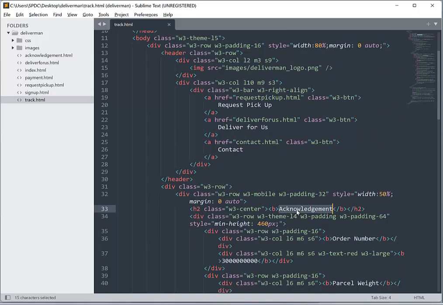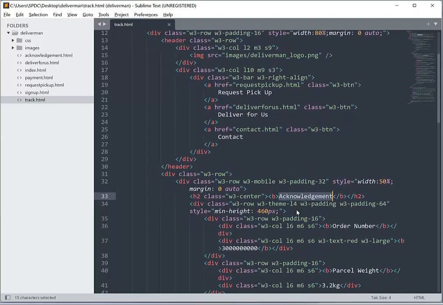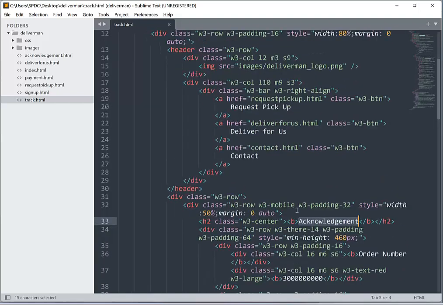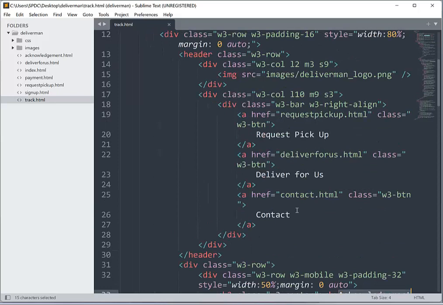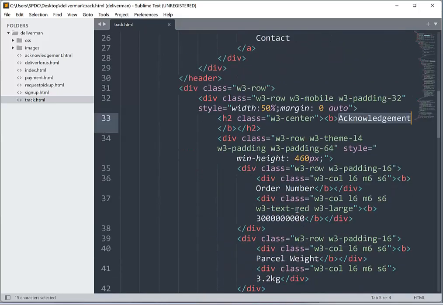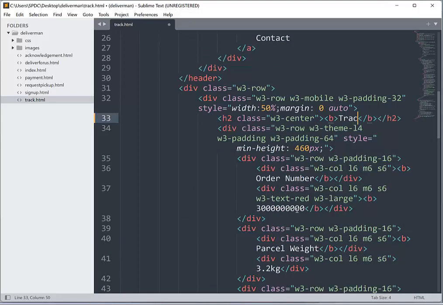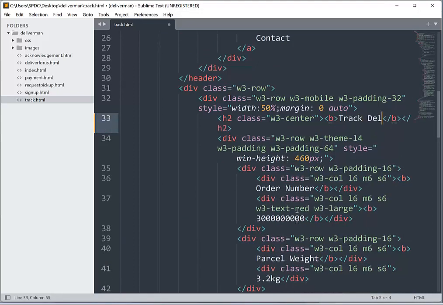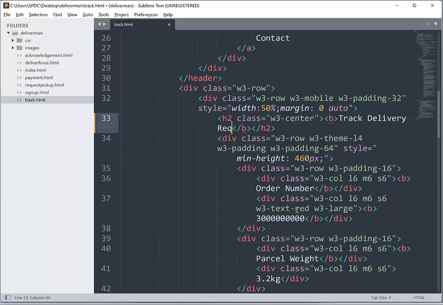I hope this page is bold enough. Okay, let me just increase the font. Good. So we have track delivery request.